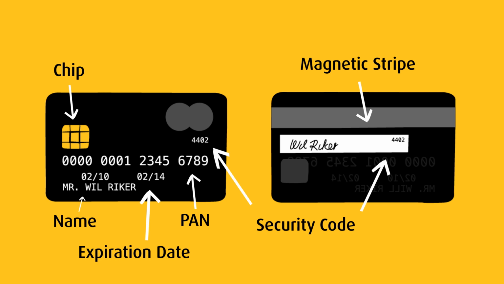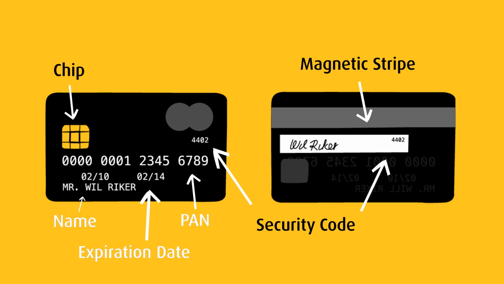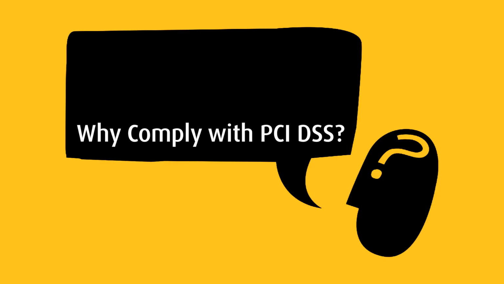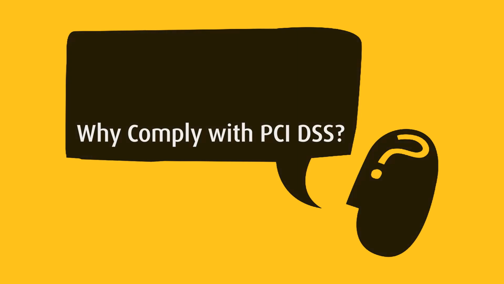Sensitive authentication data is security-related information used to authenticate and authorise card transactions and must never be stored once the transaction has been authorised. Only the PAN, expiration date or cardholder name may be stored using appropriate technical solutions for safe storage. There are several good reasons why this is important for your organisation.